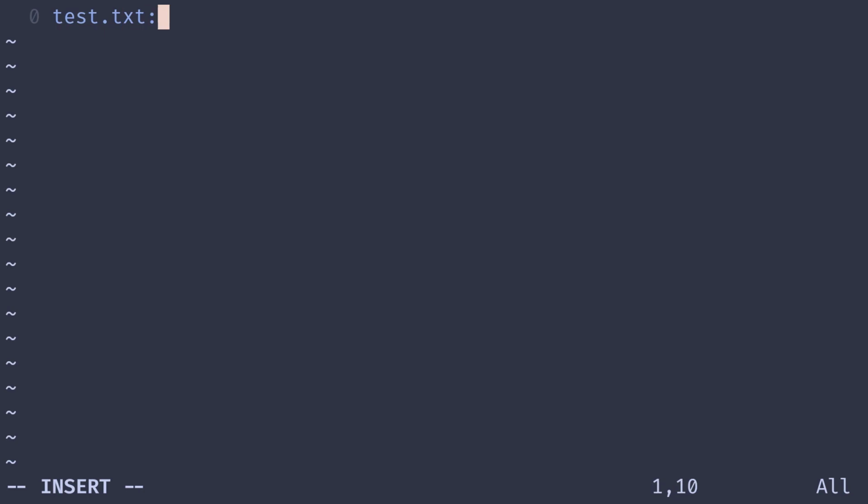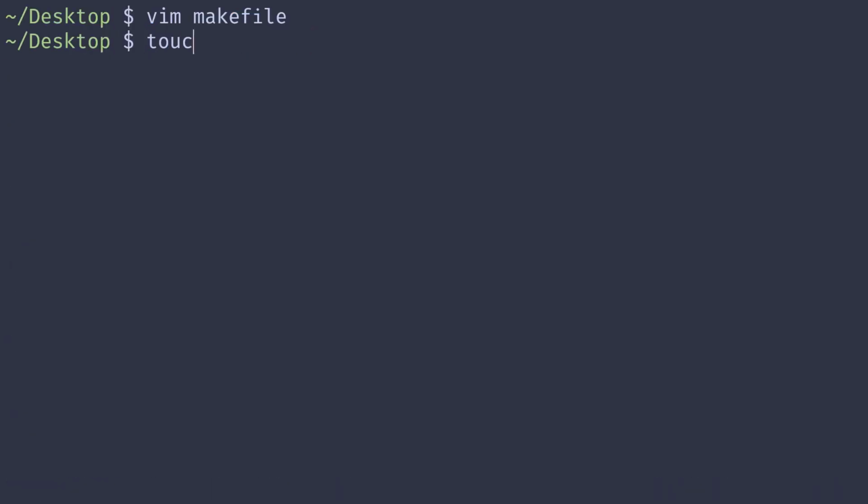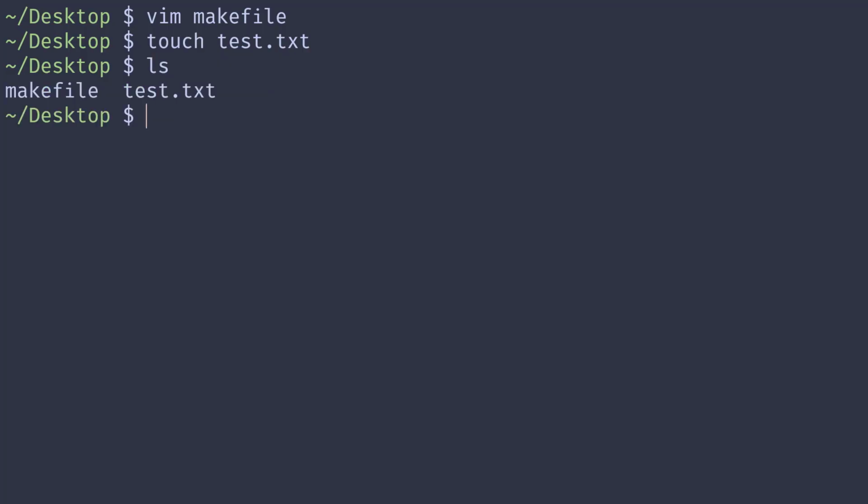That brings us to, can you briefly explain the .PHONY again? Yeah. So I can actually show it. If I have a make rule to create a file, I'll just call this test.txt, and we'll say that test.txt is created by saying touch test.txt. So the command touch just creates a file. I can run it here. And then if I run ls, you can see there's a file called test.txt. It's an empty file. Touch just creates an empty file by default.